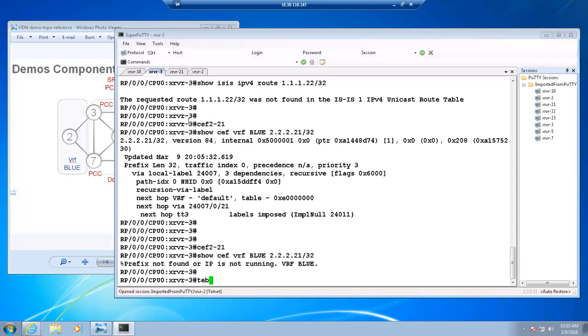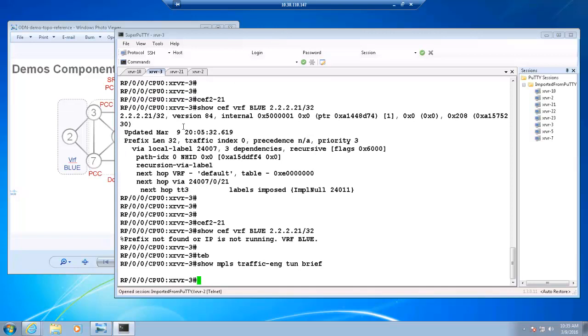At this point, we're also going to check whether there are any policies left on the router as a result of the withdrawal of the route. Here we can see how the policy, or the tunnel, is no longer needed. The BGP route was withdrawn, the CEF was cleaned up, and subsequently, there is no more policy or tunnel towards that destination. Hence, we refer to this functionality as on-demand next hop. The tunnel was brought up only when it was required.